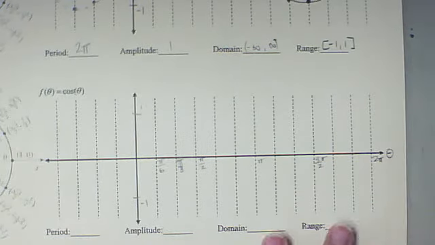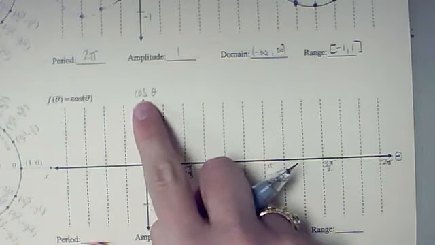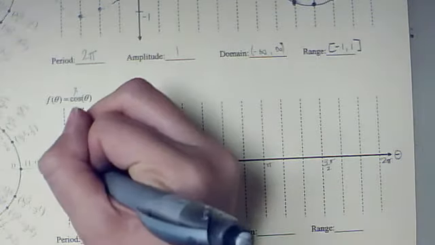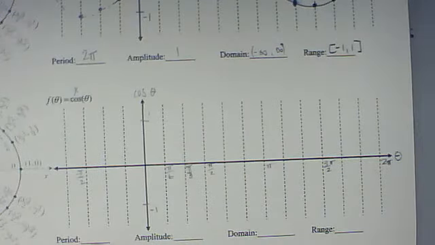I'm not going to belabor that point again. My theta is my x-axis. My cosine of theta is my y-axis. Now don't get confused here. Remember, cosine on the unit circle is my x value. So I'm going to do that. I'm going to go backwards 3 and do negative pi over 2. And we're going to go ahead and begin to graph that.